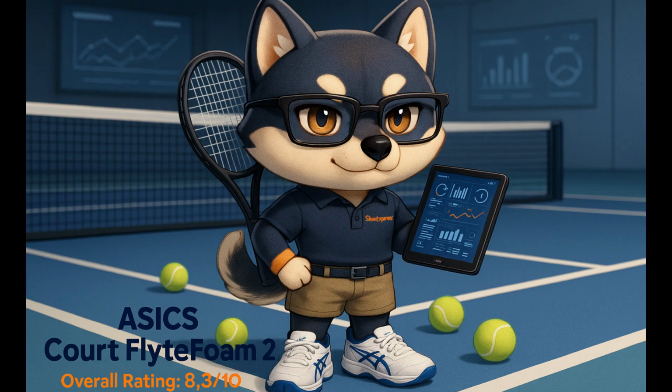But let me back up for a second, because when I first opened that box, I thought I'd been sent the wrong shoes. You guys, these things don't have a tongue, like at all. Instead, there's this sock-like booty construction that you literally slide your foot into. My first thought was, how the hell am I supposed to get into these things? And I'll be honest, for the first week, getting these on felt like wrestling with a wetsuit. But Derek kept saying, just give it time, trust the process. And you know what? Sometimes the old guys know what they're talking about.